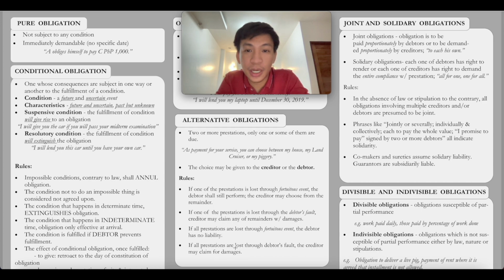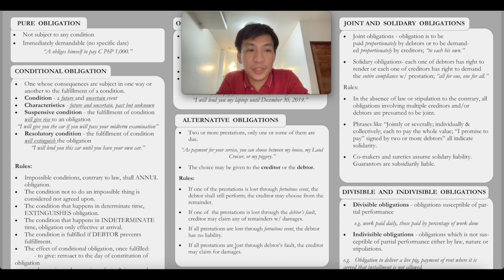Pero meron ding isang characteristic ng condition which is past but unknown. Pwede mong gawing condition yung isang past event na both of you don't know about. Maybe we will be discussing this in the future.